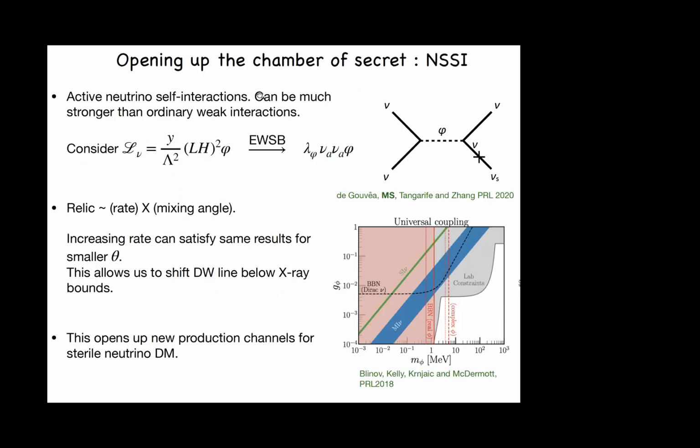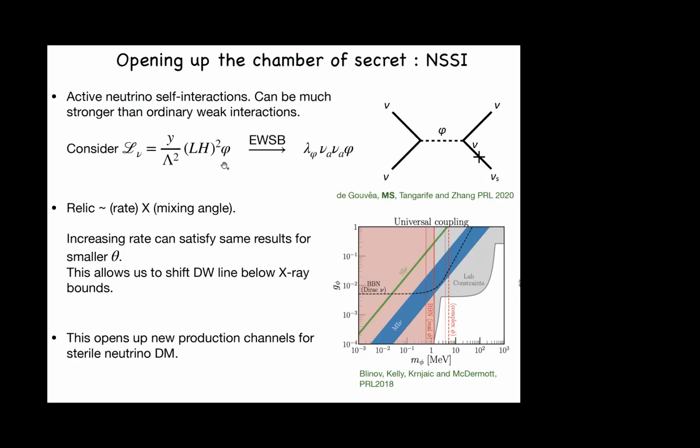So in principle, you can have these self interactions be much stronger than the ordinary weak interactions. So let's take a very effective model for these weak interactions. Let's take a model where essentially you have an operator of this form. As you would recognize, it's the standard Weinberg operator, and that is married with this new scalar phi. And we want this phi to have a lepton number so that our neutrinos are Dirac throughout.